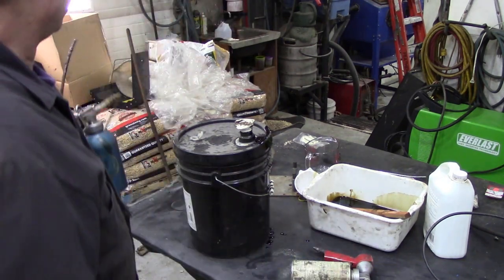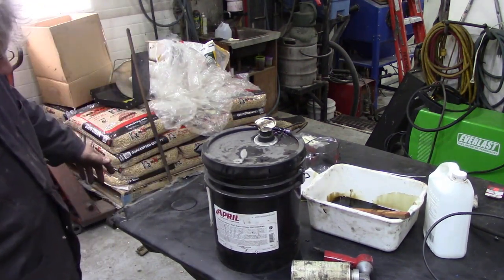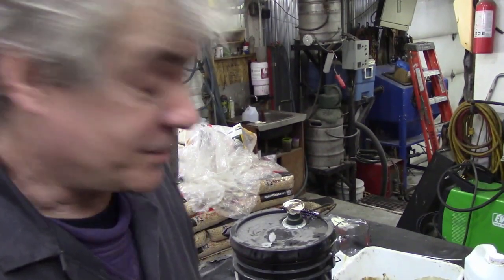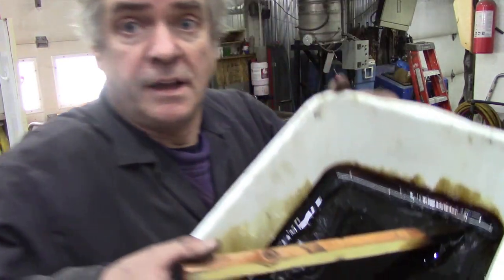Now the product I'm using, like I say, it's annual rust proofing. So you're supposed to do it every year. But really, you're supposed to do it every year on wheel arches and stuff like that. Now, it's thick and gooey.